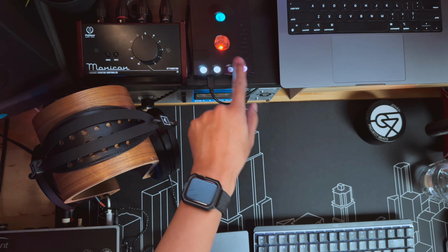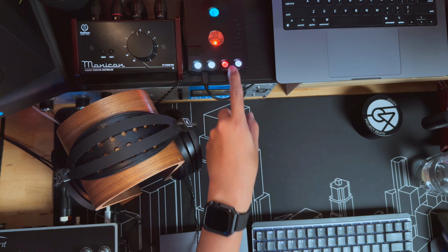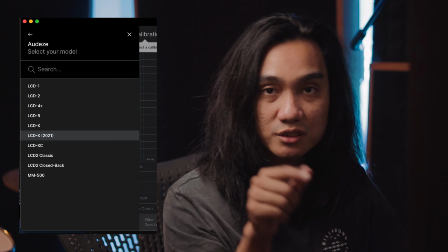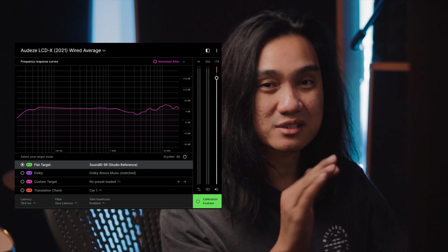So that's the low, medium, high sort of thing. So low would be red, medium would be green right there. So usually I'm on green just to have that speaker-like experience, right? And then I would have the Sonarworks at the end of my mastering chain for a little bit of EQ correction. I don't use 100%. I set it on LCD-X 2021 version. They have an update now. And then I use about 60% correction.